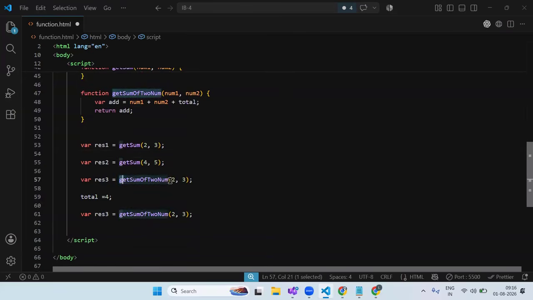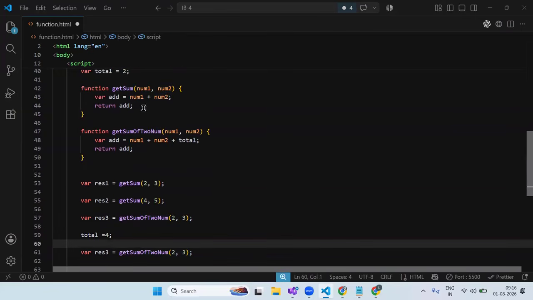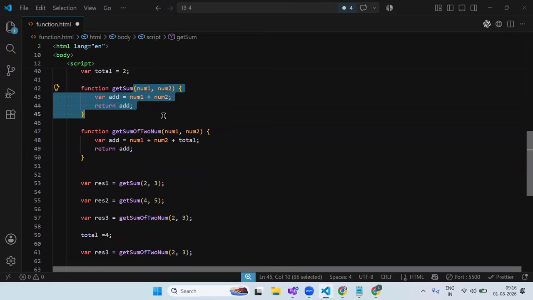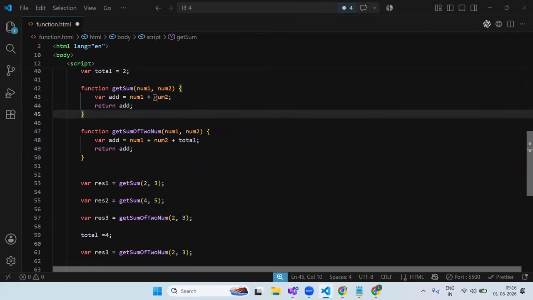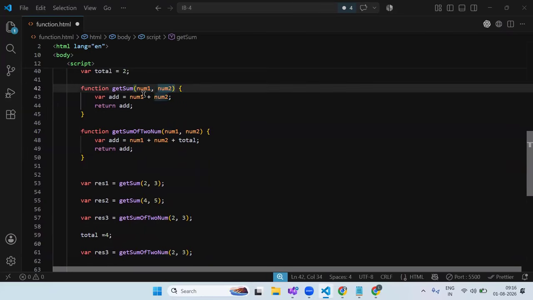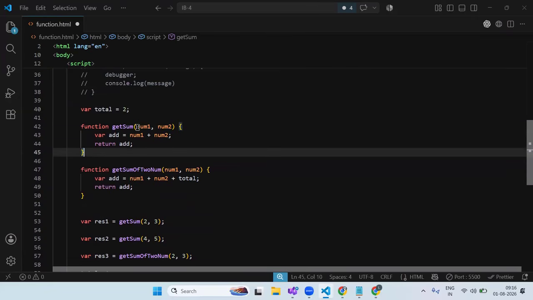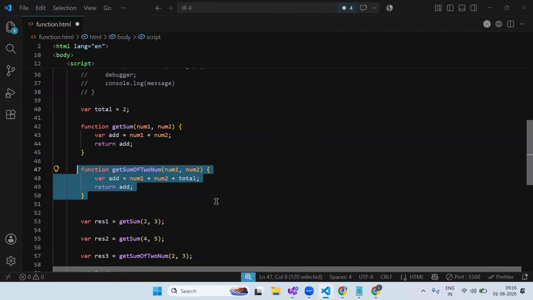So while calling the function, if you are passing the same parameter, and it is not returning the same output, that is not your pure function. Whereas this is a pure function because it is only using the parameters you are passing to do its calculation. It is not using any outside state. So this is a pure function, this is not. Understood? Yes, sir.